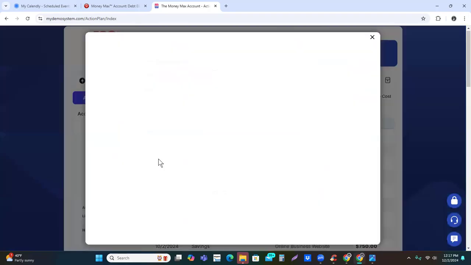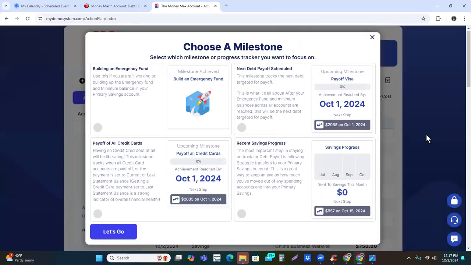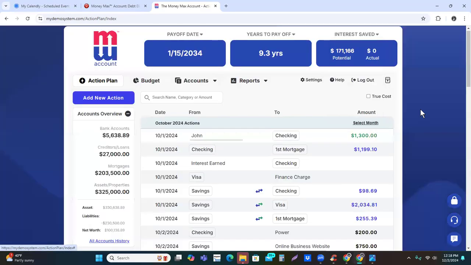Choose a milestone. What does this mean? Well, in this trip that we have, that's many, many years till we get paid off, like going on a road trip. Through that road trip, there may be stuff that you want to stop off and see. Within your financial journey, there's going to be smaller things that are happening. Getting the emergency fund built, getting your credit cards paid off. All of these, you can pick whatever one you want. Still going to show up in the action plan, but it gives you something else to concentrate on outside of the longer view of the trip.